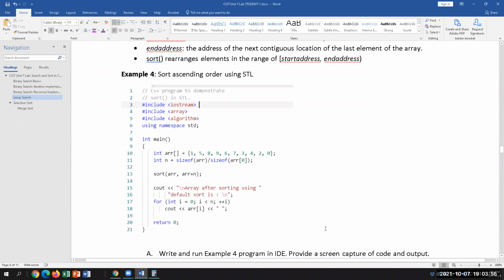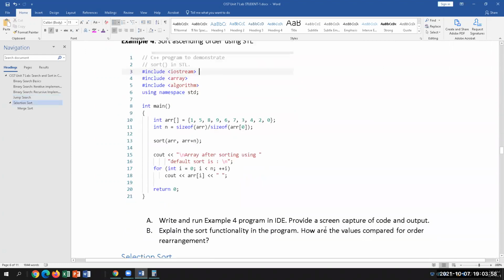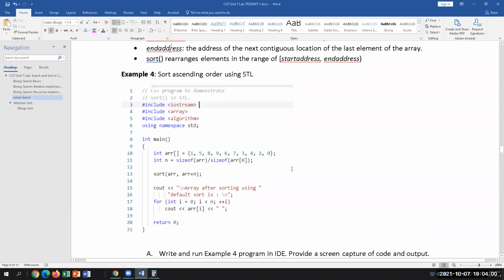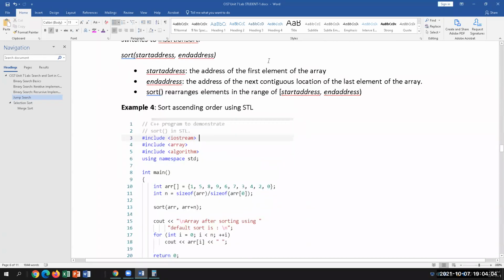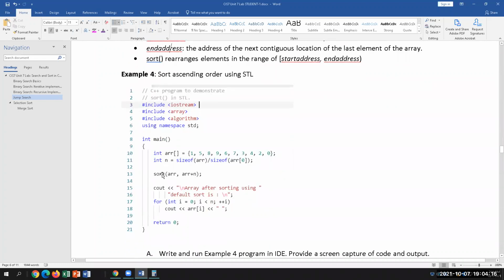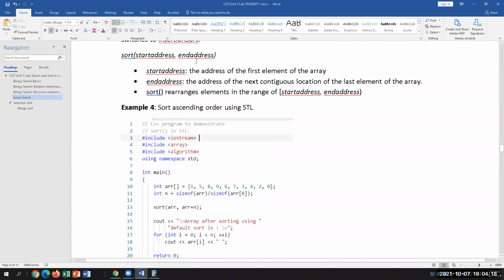So what I wanted to show you here is that we already have things that we can use, but we have to understand what they are in order to use them. Yes, you can write your own sort algorithm, but if you want to use sort, this is what sort would be.